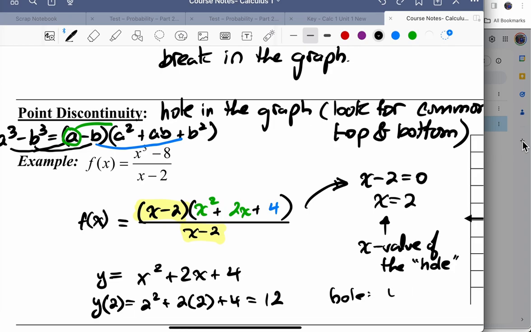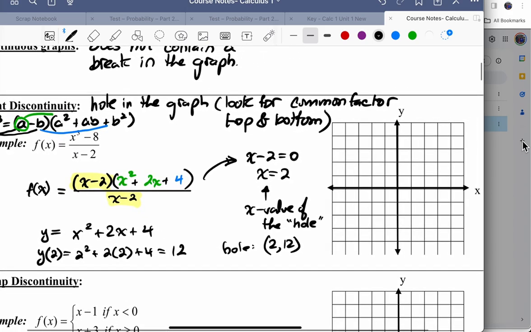My pen is acting up now. When you say hole, do you mean like vertex? Yeah, open circle, like a literal hole in the graph, which I'm going to plot now so you'll see it. Okay? All right. I just never heard of it before. All right, so yeah, (2, 12).